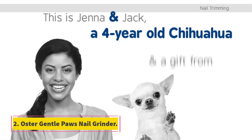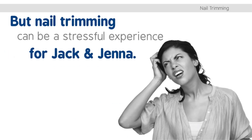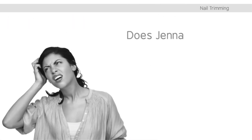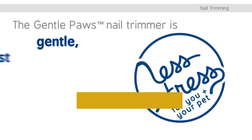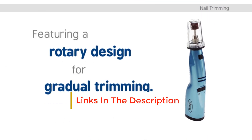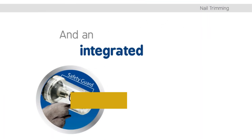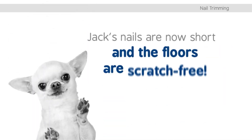Number 2: Oster Gentle Pore's Nail Grinder. The Oster Gentle Pore's Nail Grinder goes toe-to-toe with the Dremel Pore Control in most respects, but it's just a bit louder on high than the Dremel, and unlike the rechargeable Dremel it requires four AA batteries, which aren't included. The trade-off is a savings of around $30. The Oster also includes a removable plastic sheath that fits around the grinding bit and catches the dust as you file your pup's nails. In our tests we preferred to remove the sheath for maximum maneuverability, but if your dog is willing to sit still, the tightness resulting from the sheath is a solid bonus.